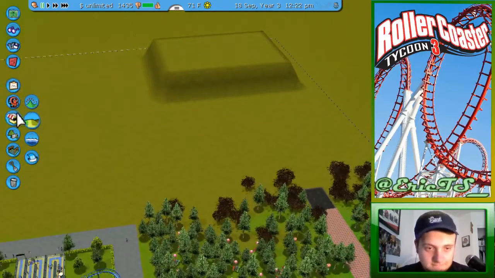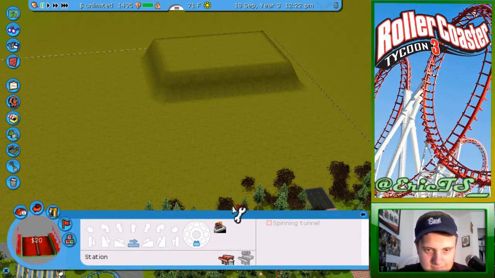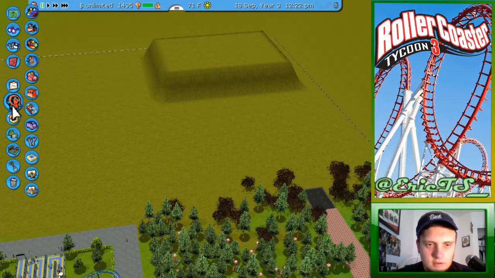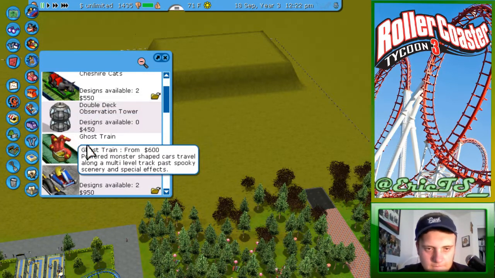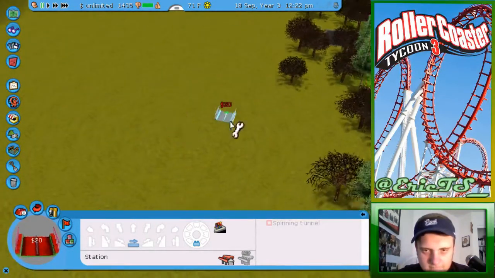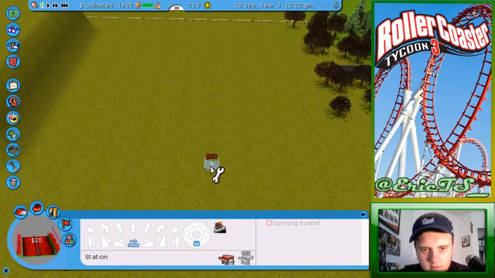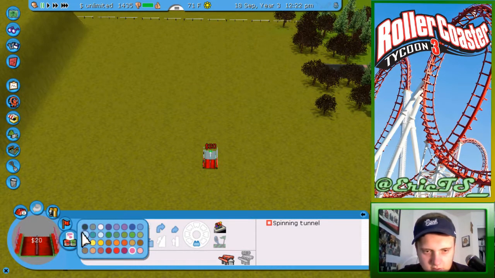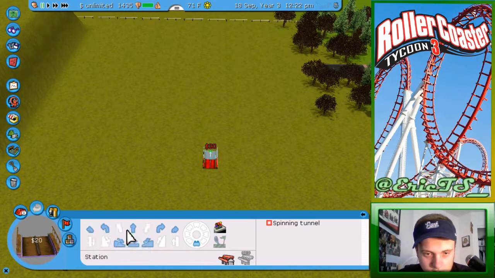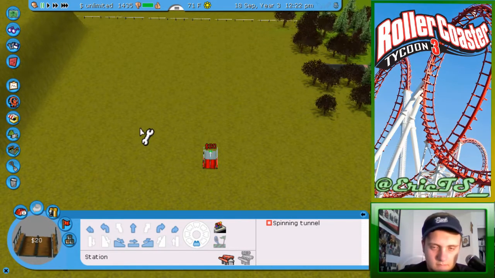All right, so let's go ahead and use the ghost train, I think. Yeah, we'll use the ghost train. So I think honestly, I'm gonna have the queue line or the ride line start right about here. And let's go ahead and just actually change the colors right now. I don't know about purple. Yeah, we'll do that.